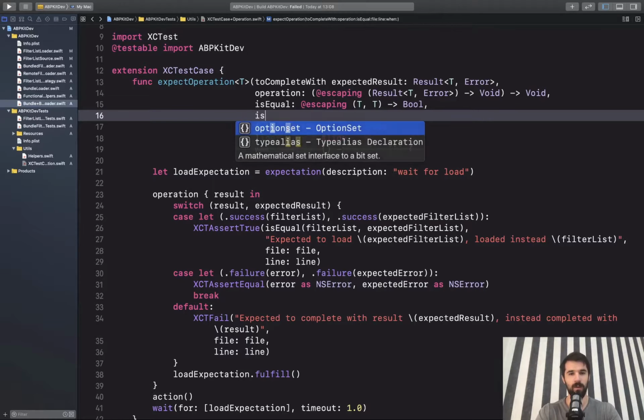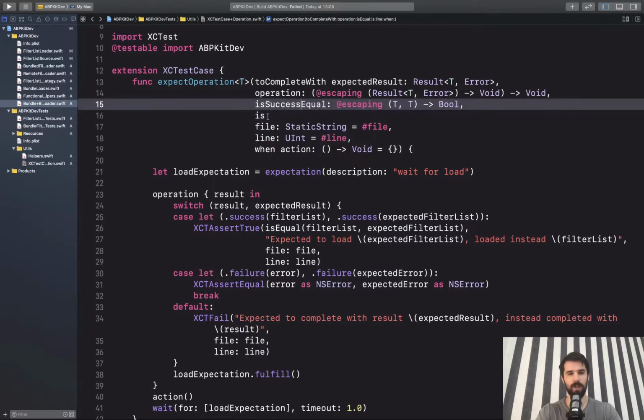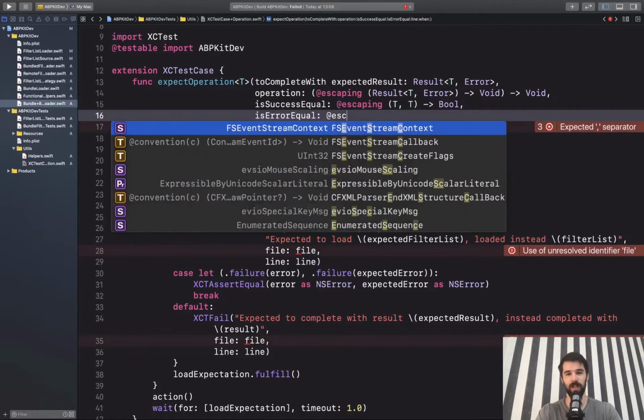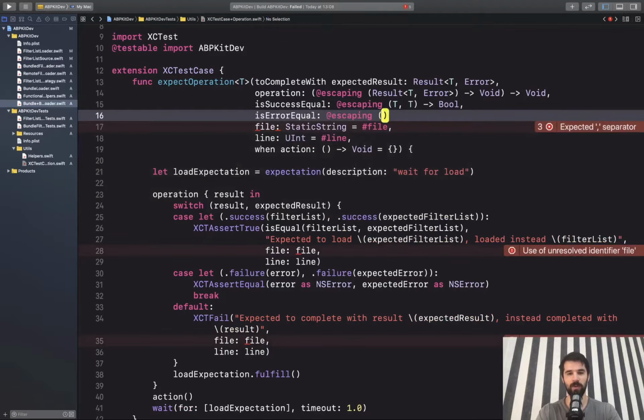So we'll have isSuccessEqual and isErrorEqual, or success equality, error equality, whatever name. Maybe we should think of improving this, but for the moment I think it's good enough.